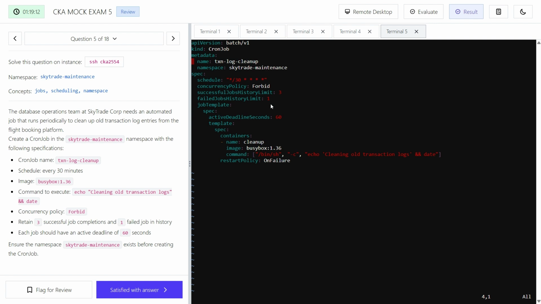The name is Tix and log cleanup with the namespace straight maintenance. Schedule pattern. If you remember in Linux cron job, we have this pattern and it's the same.